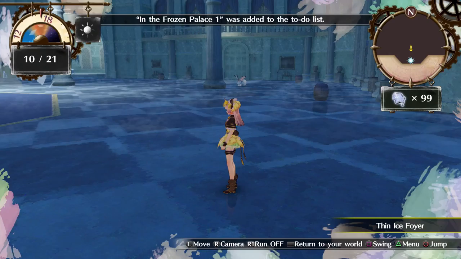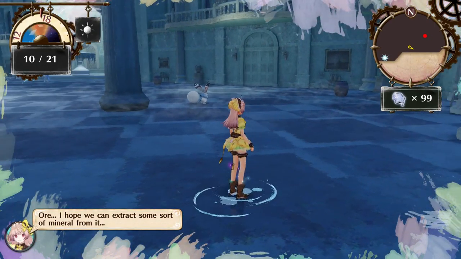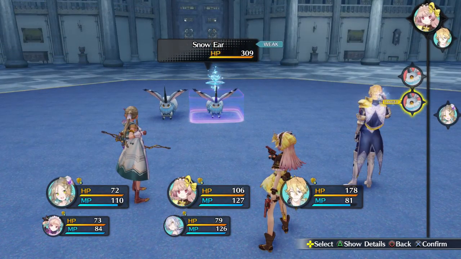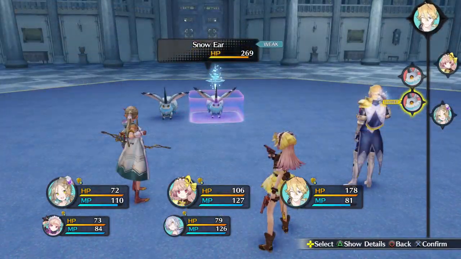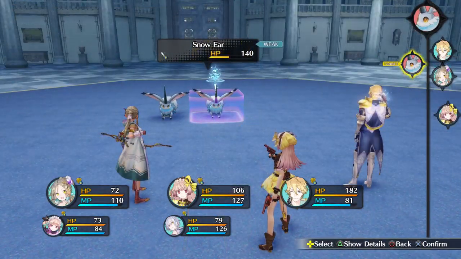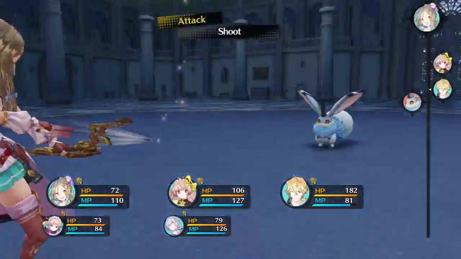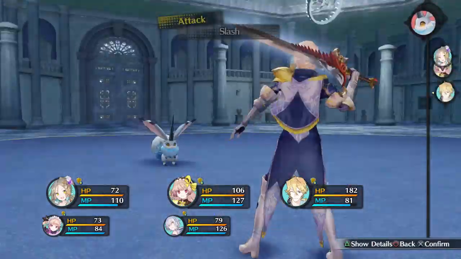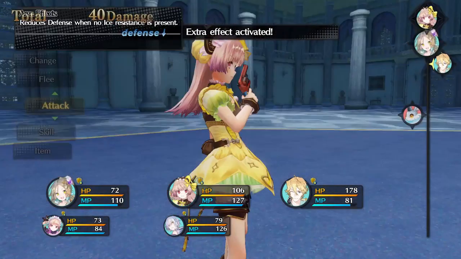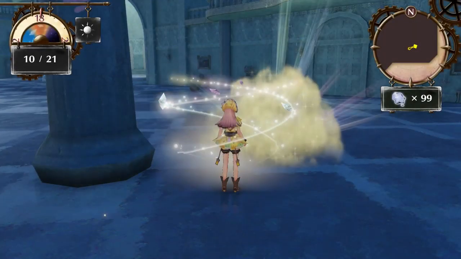Well, yeah, she's probably the alchemist that painted this. What's her name? Well, that's boring. Just shoot it. Yeah, just shoot these guys. I mean, really. These guys are kind of weak.